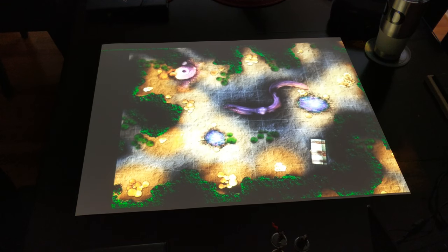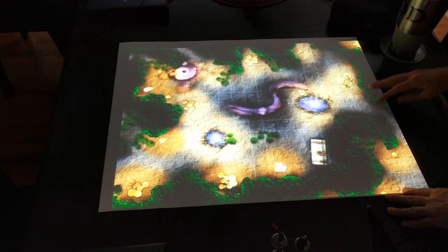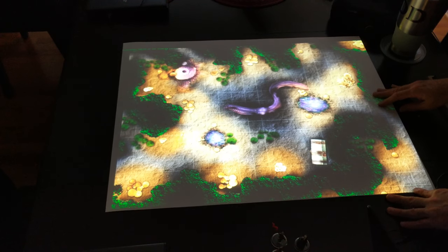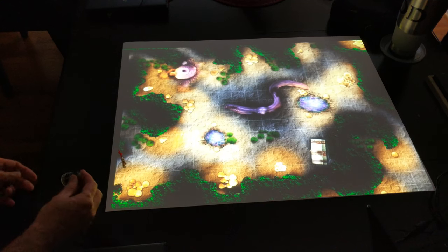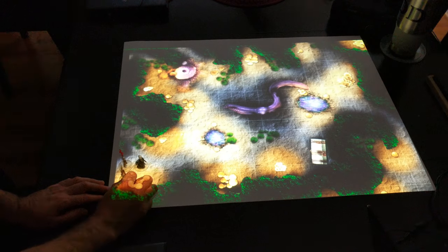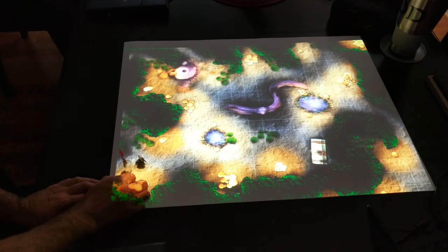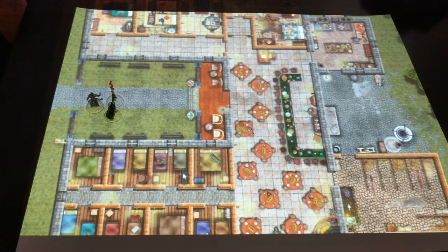Unless you plan on making such a stand, you'll want a projector that has the keystone feature. This will allow for easier positioning when you can't get the perfect 90-degree angle. The current setup I use gives me a throw distance of about 5 feet, which can give me up to a 42-inch screen with the old Optima. The distance between the ceiling and table will limit the throw distance if you project indoors. We do have a room with a higher ceiling, so we can get bigger with a digital battle map if we feel the need.